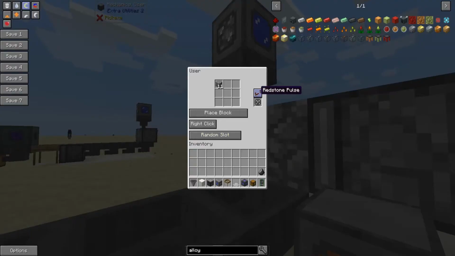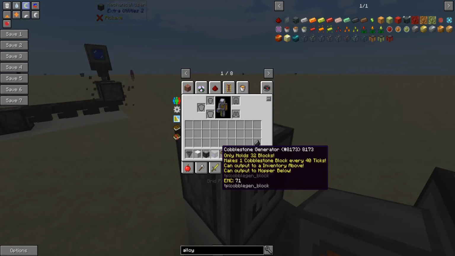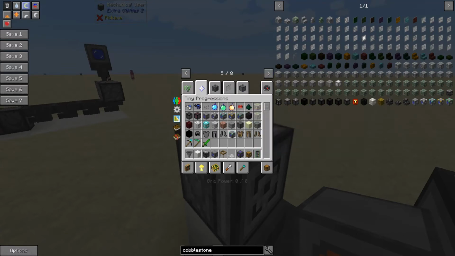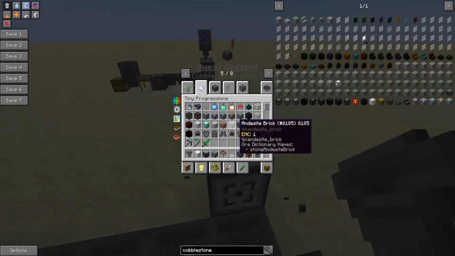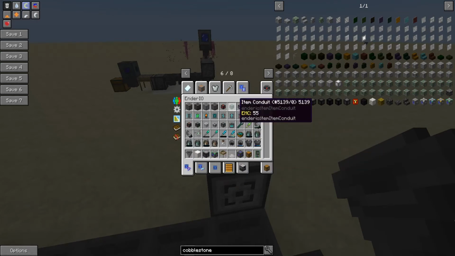Let's just break that, and we'll break these for a second, because what I want to show you is, see how this cobblestone generator is just the first one. There's actually 5 tiers. So when you get going with this, tiny progressions is this tier. As you go along, you will have Ender IO conduit cables. I'm just trying to give you guys an example of how you can speed this up down the line for automation, because this will be a fantastic resource for your base.